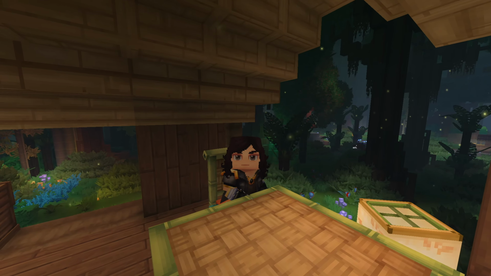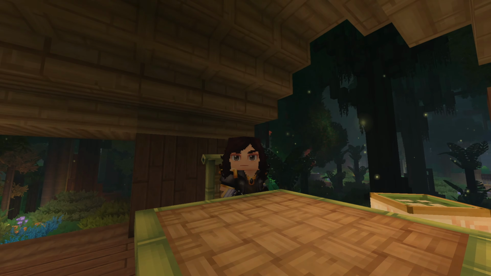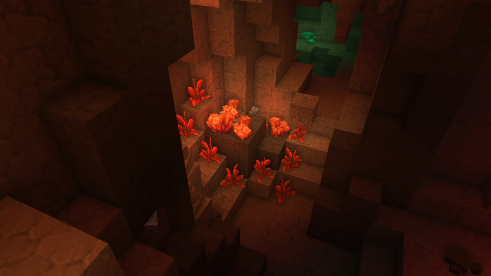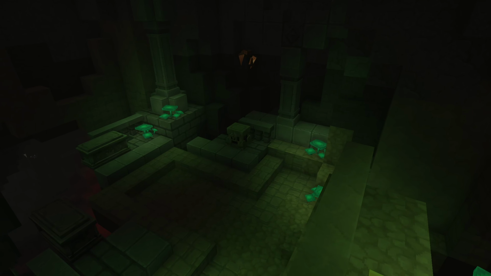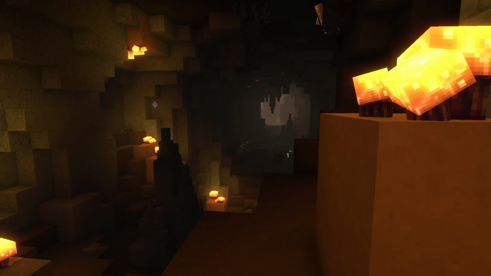Today, I'm highlighting some of my favorite and most interesting parts of each underground zone. Each zone's underground features a unique theme, contributing to its distinct atmosphere. One of the main things that stood out for me in the caves in general is the bioluminescence. The natural light from glowing plants means you don't always need torches. You'll find red, green, blue, and orange bioluminescence in all of the caves.